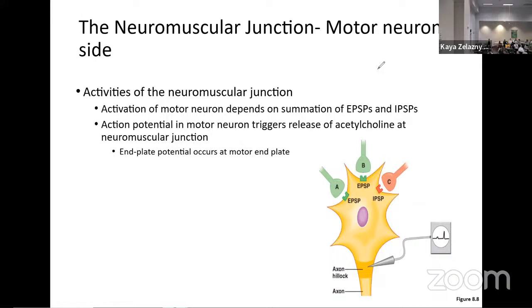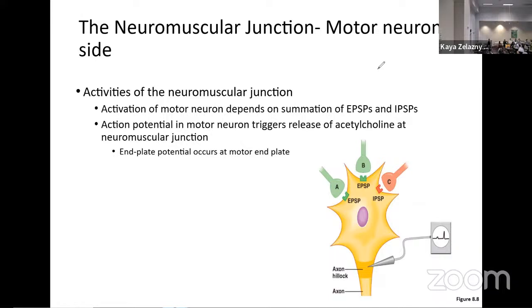Okay. So what we're going to be doing, we're going to be activating that motor neuron first. And so in order to send a signal out to your muscle, you're first going to have to trigger that motor neuron. So the motor neuron is going to fire when it sums up all the little potentials, all the little signals coming into the motor neuron, and reaches threshold for the action potential.